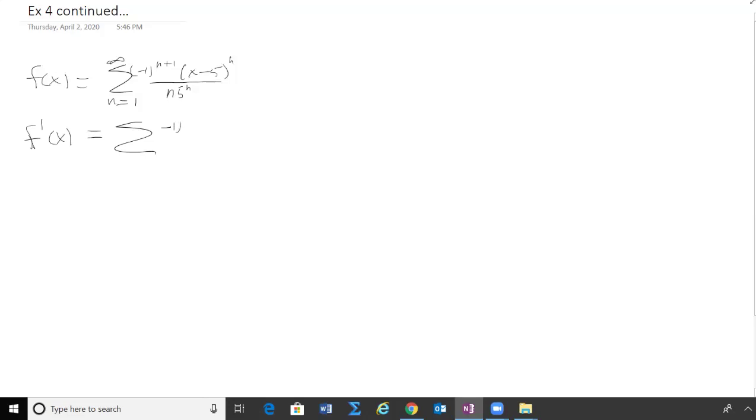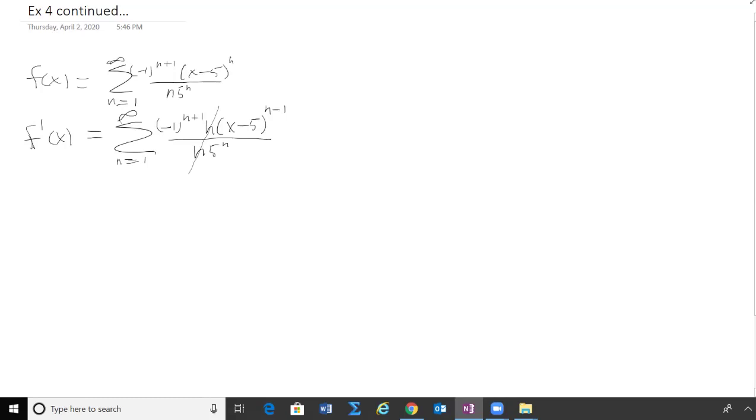But right now, remember you're differentiating with respect to x, so you bring down that power and you lower it by 1. It's a power function, so we're using the power rule. And now you've got this under here. Okay, notice that n cancels itself out. Now, we're still at n equals 1. Okay, now you can double check that.